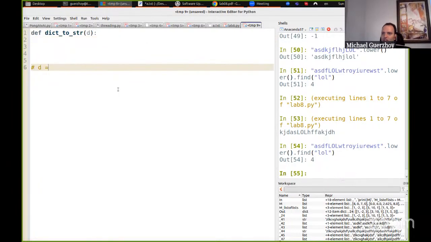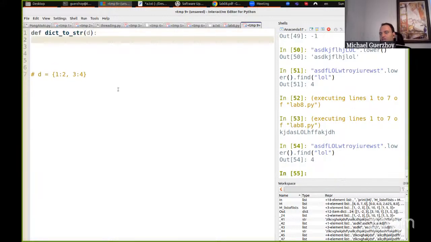What is the dictionary going to look like? Something like this, right? And we want to build up this string. So I'll say result is initially just the empty string, and then go through the items of the dictionary.